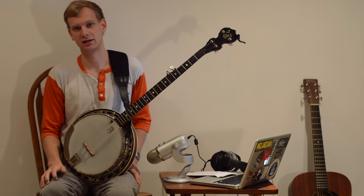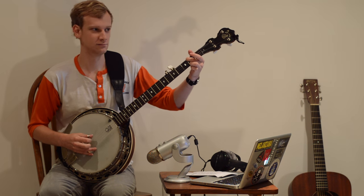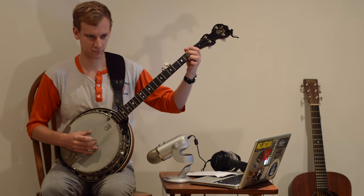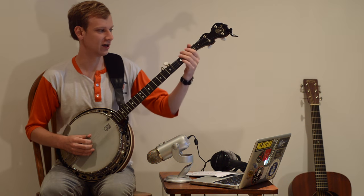And that is the G lick, the quintessential lick in all of bluegrass banjo. Like half of bluegrass songs, you could just do that the whole time and everybody would think you were awesome. There's also variations on it.